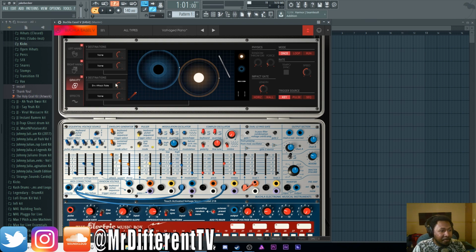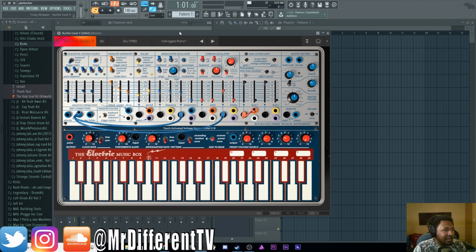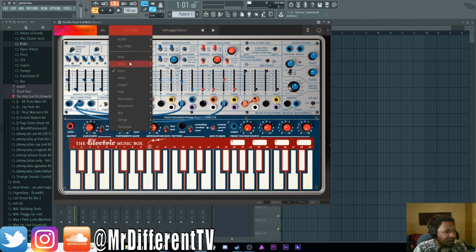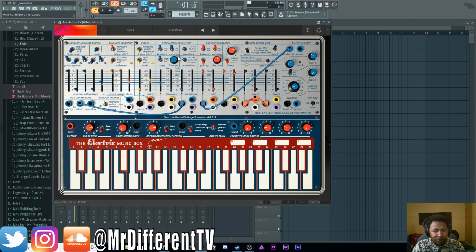So yeah, that's pretty much a little overview. And I also got the effects, of course. You got chorus, overdrive, delay, analog delay, which is great, destroy, parametric EQ, compression, reverb, bypass, your standard stuff when it comes to effects. So let's go ahead and look into some of the presets and move on. Let's start with some bass, of course, because modular synths are great for bass.